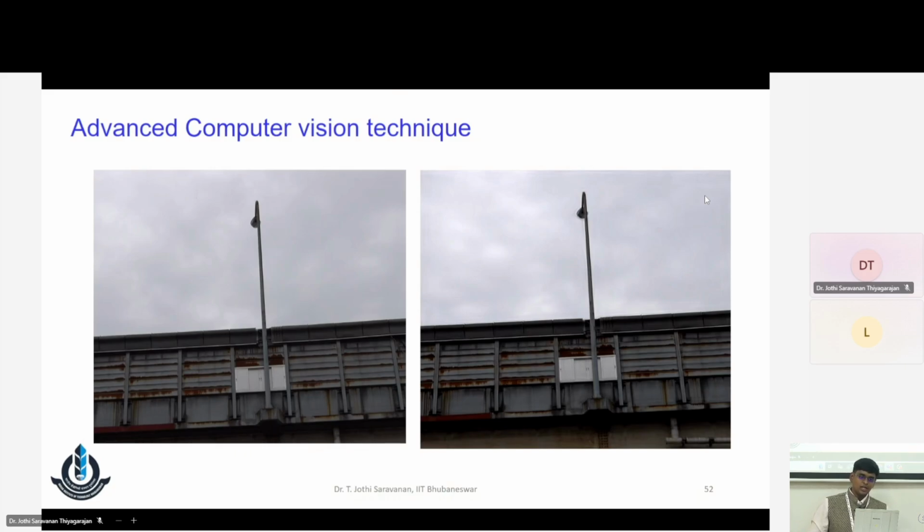Before we go to the proper site that has been allotted to us, we randomly took it to the road and did this. Let me play this. Can you see any vibration in this first bridge? I'm standing as a pedestrian and taking this video. Can you observe any vibration? Yes or no? You cannot observe it, right? Now after implementing this technique, tell me, can you observe it or not?